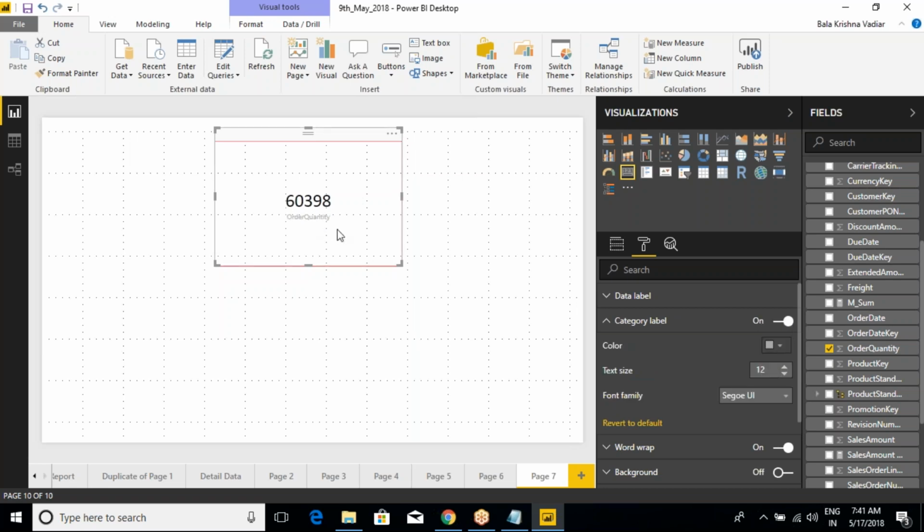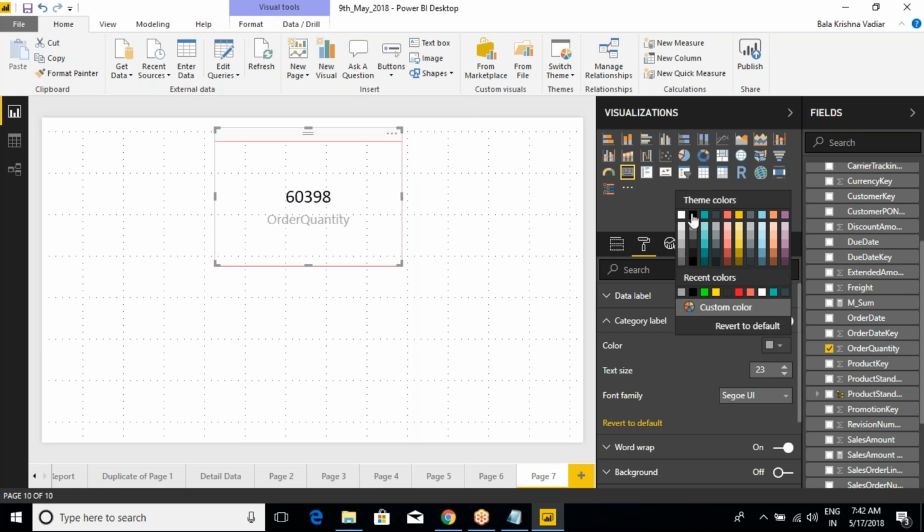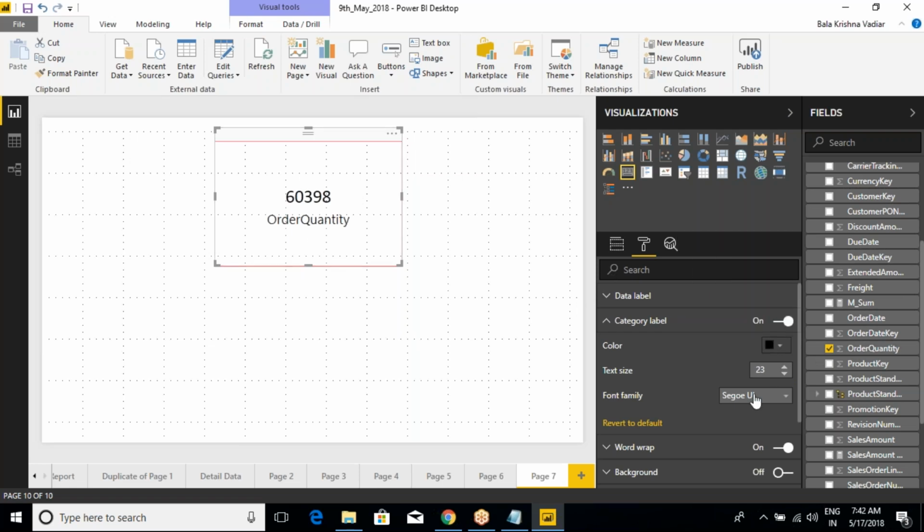Listen carefully. There is a small icon here, like order quantity. If you're not able to see it, just increase the size. See now. Let me increase the color also. Both are black. And the font family, now you can understand. See the bold thickness, Arial, it is changing. Now see the Calibri. Whatever you want, these kinds of formats are possible. That is the category label. If you don't like to display it here, you can disable it. It's up to you guys.